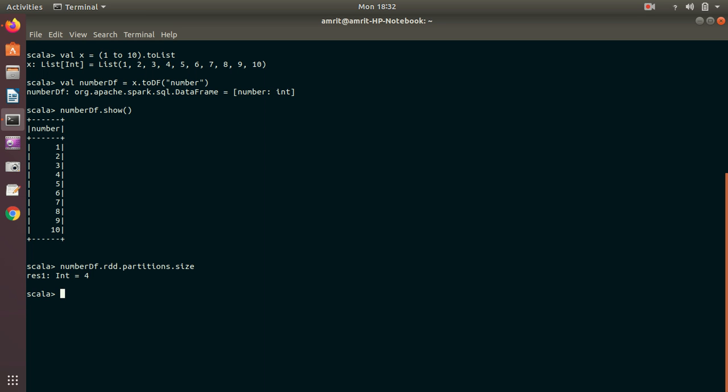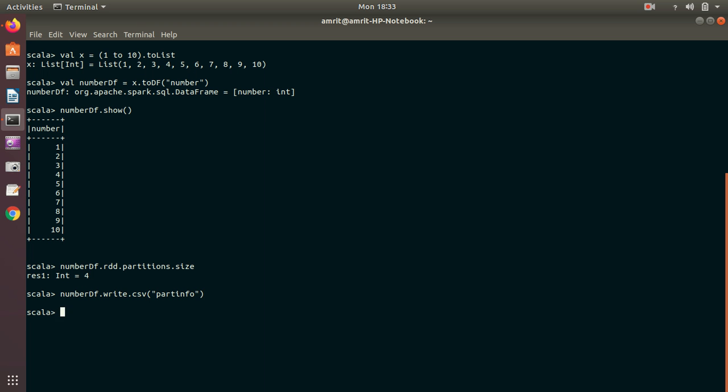So I'm going to save this result on my disk: numberDF.write.csv. I'll be storing in my home location, so I'll be giving the relative path here, part info. This is the location where it will be stored. Let's press enter.